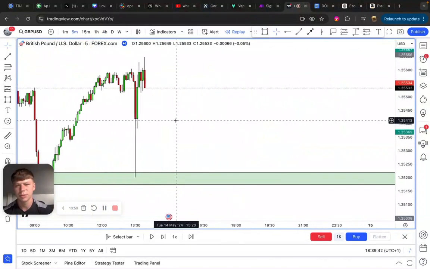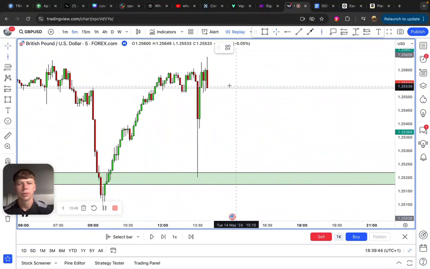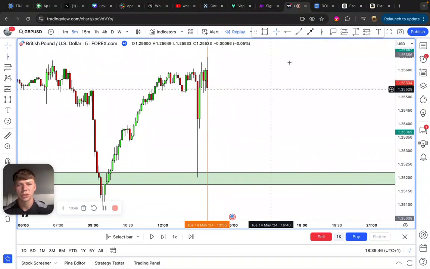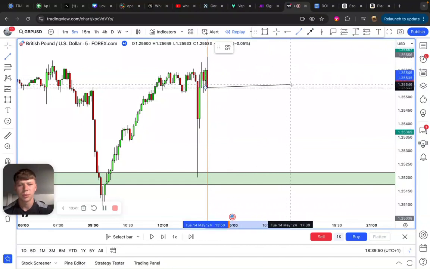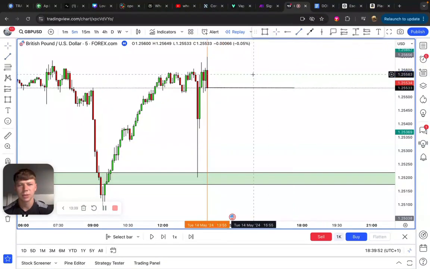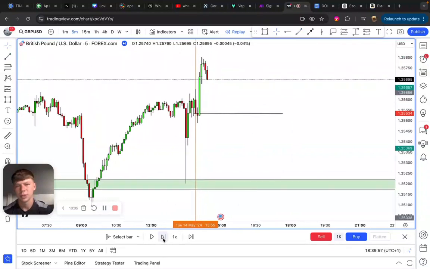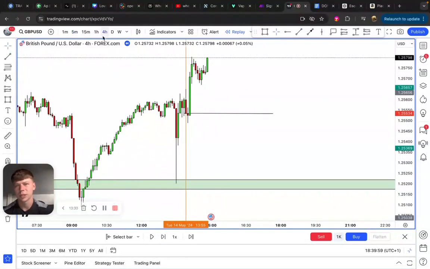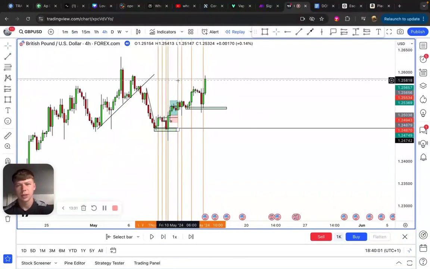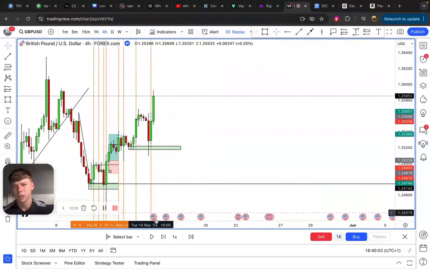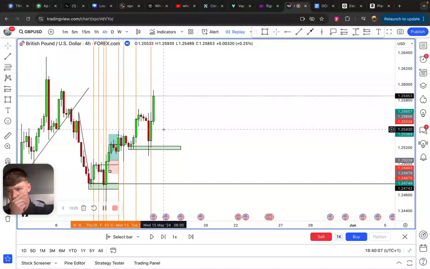It's a terrible area to be in, but it is what it is. We're just here to take trades and just see what happens and just show you all. Obviously, it's a bit more difficult in the live markets. I'm not entirely sure what's going to happen here. Right, so it just moved without us. It's just the way it is. 1, 2, we're pushing into a key area. Would I take a trade based on that?